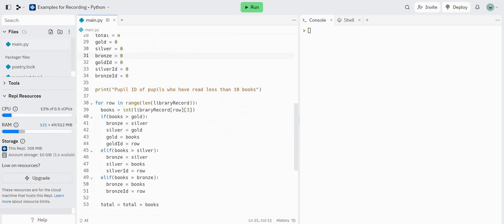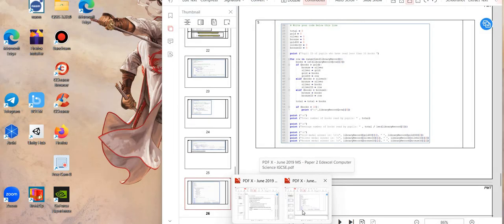So we need those declared. So we should have 7 variables, which we have.